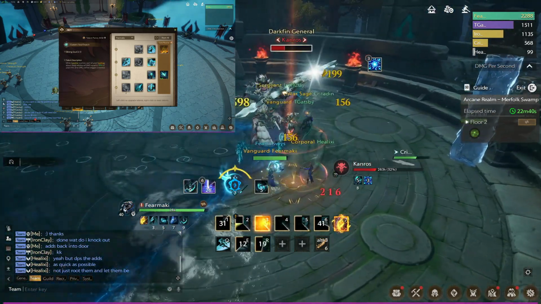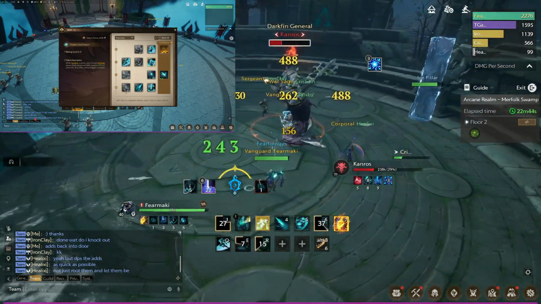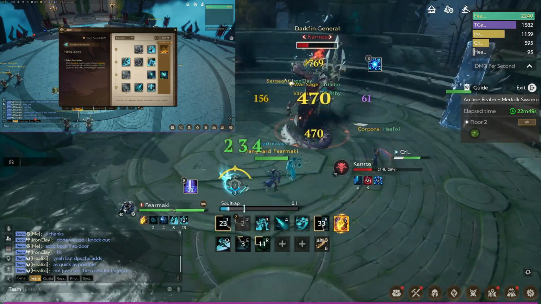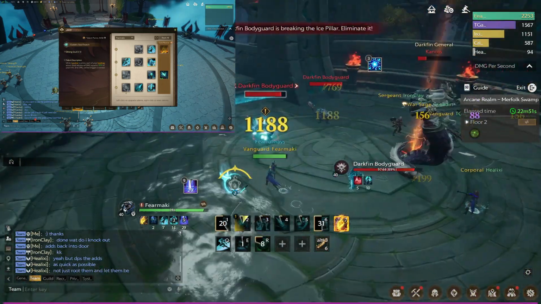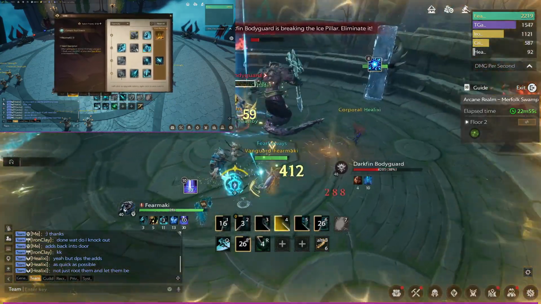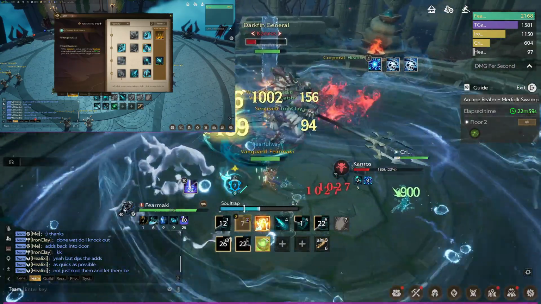Then Strong Soul. While Spectral is active, each of your Soul Trap attacks deal damage equal to 90% of your attack power, which is why I'm also favoring some intelligence and higher attack power, because each time we're doing the Soul Trap, we're going to be dealing 90% more damage based off our attack with it.